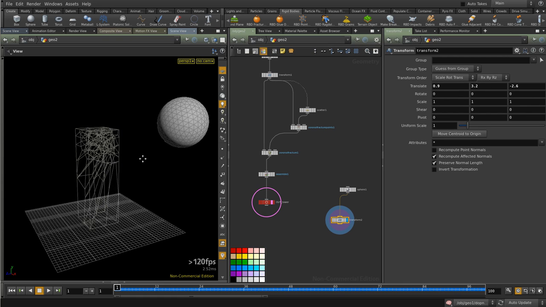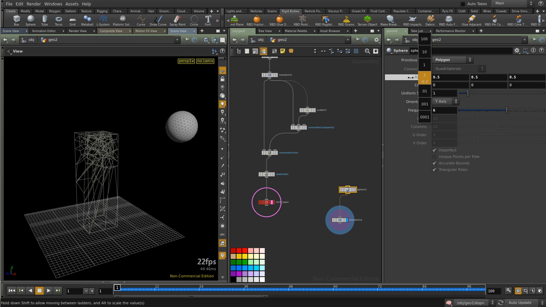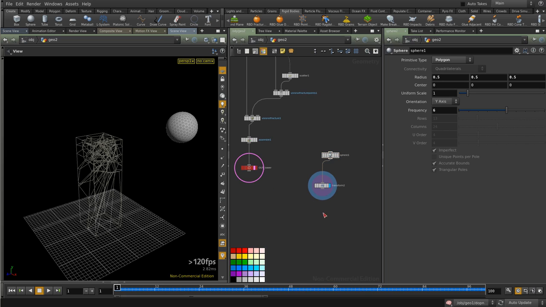Okay. You can change the radius to okay.